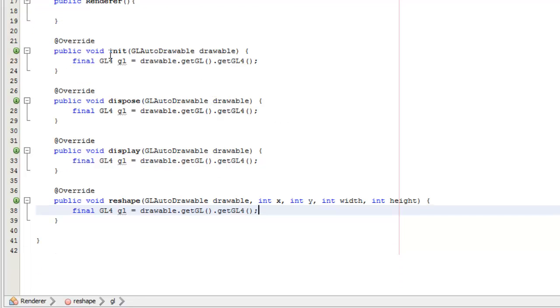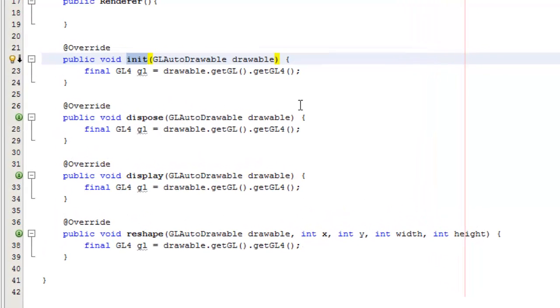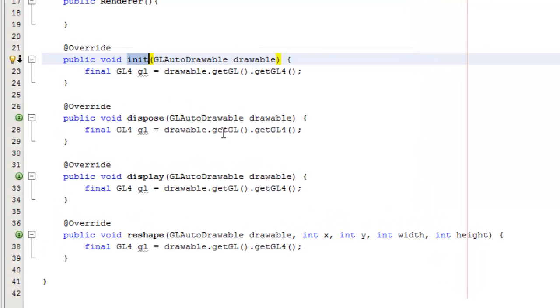So we have our renderer set up, and our renderer is going to have some initialization. This is going to take care of vector and color data and so forth. It has a display function which is going to be called numerous times to keep returning to the screen. It has a reshape function which takes care of what happens whenever the window is reshaped, and the dispose function which allows you to do stuff upon the window closing if necessary.